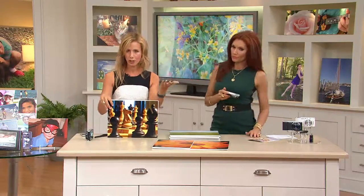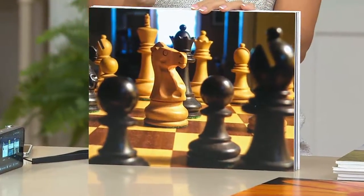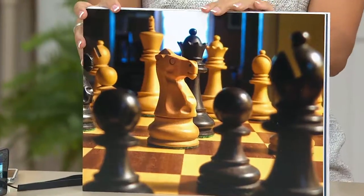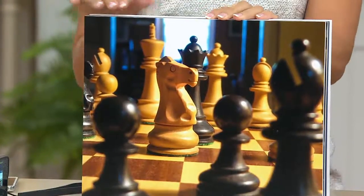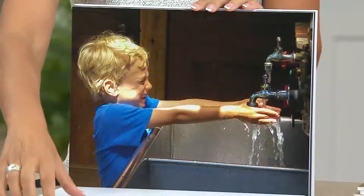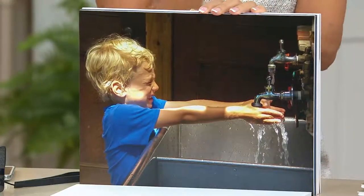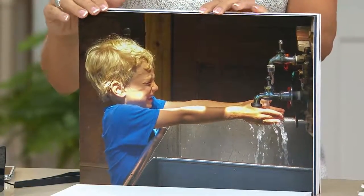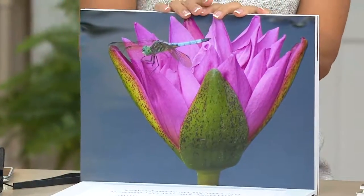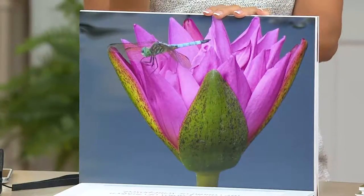Something you might be missing in your current camera is a really good macro mode. When you combine the 16 megapixel and 21 times optical zoom, it also has a CMOS sensor that thrives in low light. You can zoom right back in there and capture incredible detail — and you can see his face and expression. With the zoom reach, you can photograph subjects that don't even know they're being photographed. This was taken at full zoom, and there's also image stabilization.